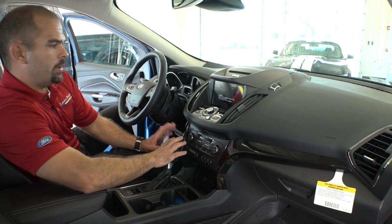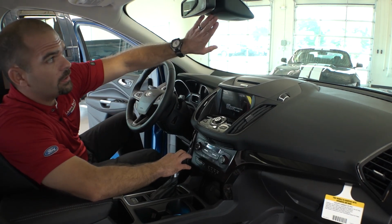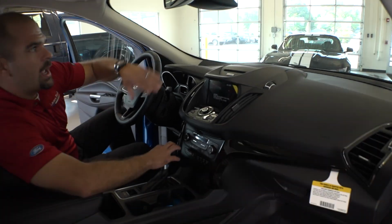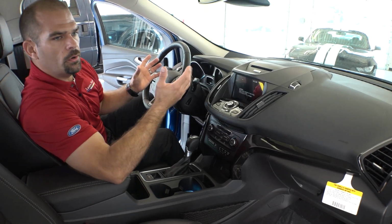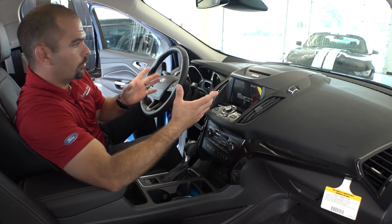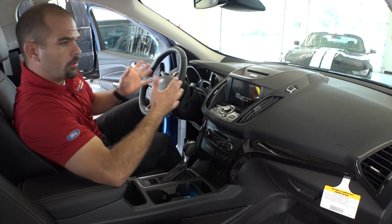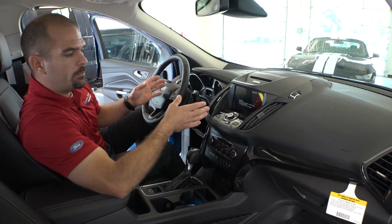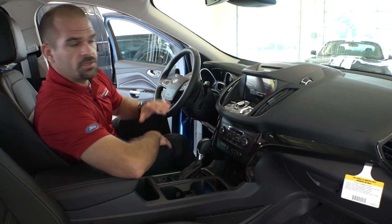But inside, it doesn't quit. We've got some really cool options that are in our forward controls as well. What those are going to be is a lane keeping system. This vehicle has a camera that's mounted up underneath your rear view mirror, and that is an auto dimming electrochromatic rear view mirror. So what's going to happen there is it keeps an eye on a dashed line, and it keeps an eye on a solid line, and it can either aid or alert, or do both, aid and alert. What that means is the vehicle will keep an eye on your intended path inside the lines that are on your either highway or rural roads, and be able to give you an indication through a vibration in the steering wheel as an alert. Hey, here's an alert, you're going out of your lane, a vibration in the steering wheel. If it does aid and alert, it'll actually pull the vehicle back into its proper intended path and remain within the lane. It's very, very cool, and it's a really nice safety feature that if that split second you weren't paying attention, the Escape is for you.